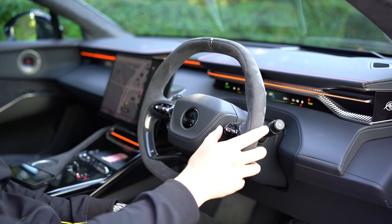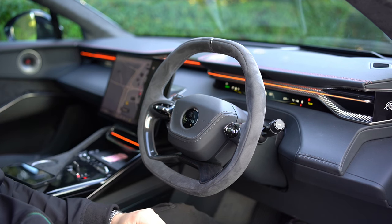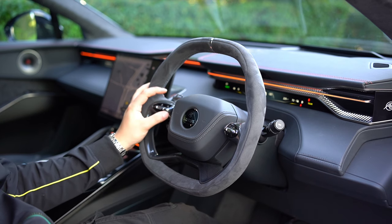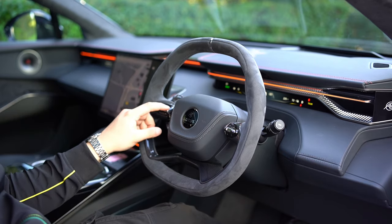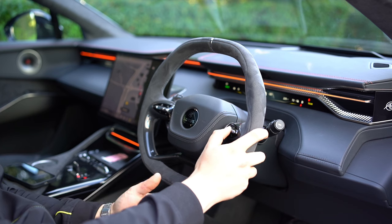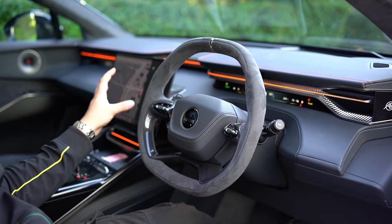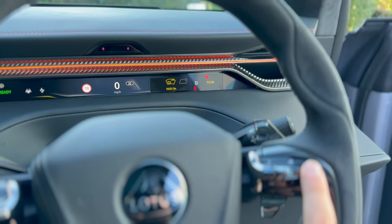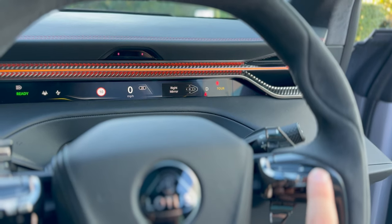On the left side, click left or right to change between speed limiter and cruise control. Push the centre button in to set it, then move up and down to adjust speed. The inside button adjusts adaptive cruise distance — click up to increase the gap, pull down to decrease it. On the right side: left and right change channel or song; up and down adjust volume; press the middle to play or pause. Pressing the inside button down brings up voice control; lifting it up gives a menu for heads-up display and mirror adjustment — press in and move to adjust, then click select.